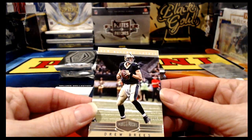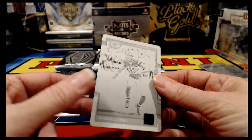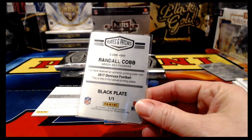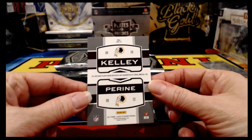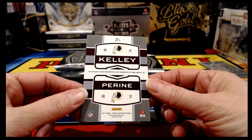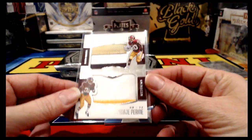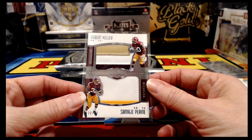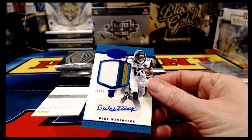Kenny Golladay coming out for the Lions to 99 — nice three-color patch and signature. So we've got your Lions started, Breaker Addiction, though we don't have your specific Barry Sanders yet. Number to 250 for the Eagles. Drew Brees for the Saints to 99. Our printing plate is Randall Cobb for the Packers out of Donruss Football — Cobb graduated from UK, which is where I went to school, so I always pull for former UK players in the pros. Robert Kelly and Samaje Perine for the Redskins — dual patches to 50 with a tri-color on the top patch and at least two-color on the bottom. High marks for that one. Jags are on the board — Dede Westbrook, three-color patch numbered to 50 with an autograph.